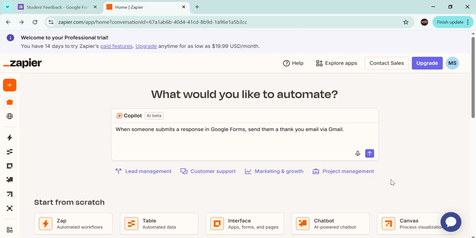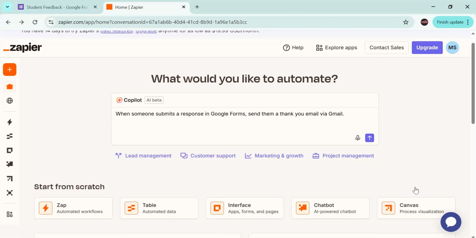Now, in order to create a Zapier account, we simply have to log into Zapier by typing zapier.com onto Google and signing up by Google or an email login. Now, after that, you have to input your preferences and you will be logged in directly to the Zapier homepage. Now, as you can see, this is how the Zapier homepage looks like.